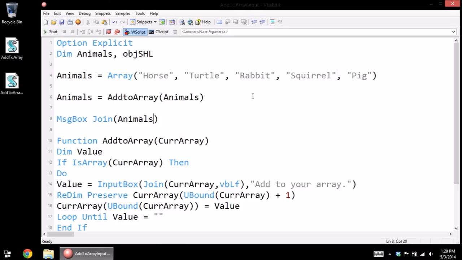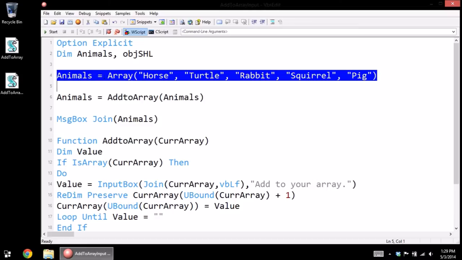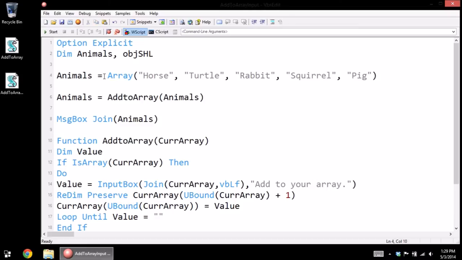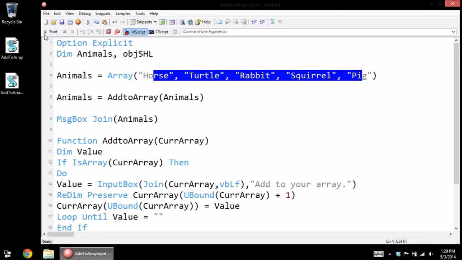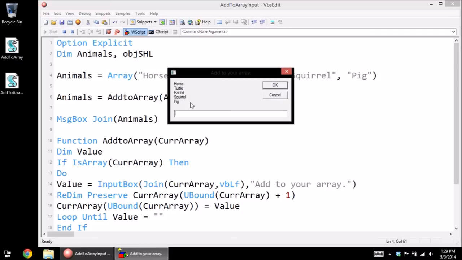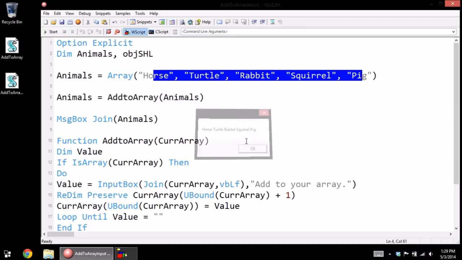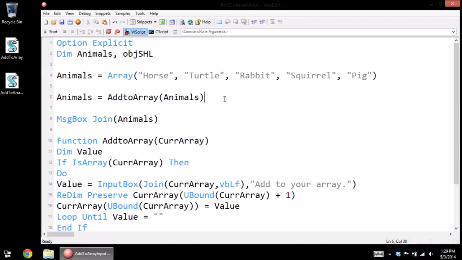And then look, our new values, dove and pigeon right here, are added to our array. Now, once I run this again, obviously it's going to go back to the original. So when you're adding to an array, obviously you want to do something with it before your script is over. Because obviously when you run it again, this array is set up to these values. So as you see, it doesn't have our old ones in it. So you might want to consider writing them down or something, whatever you're going to use your arrays for.